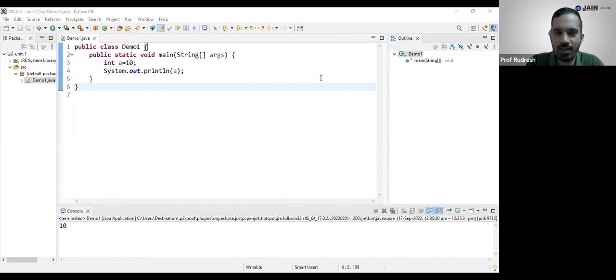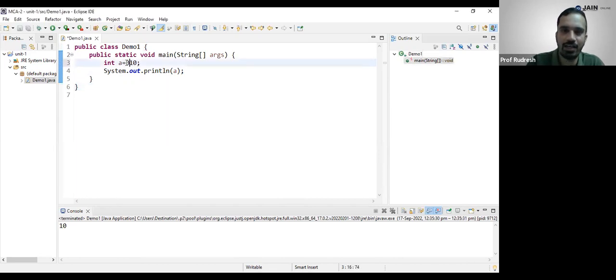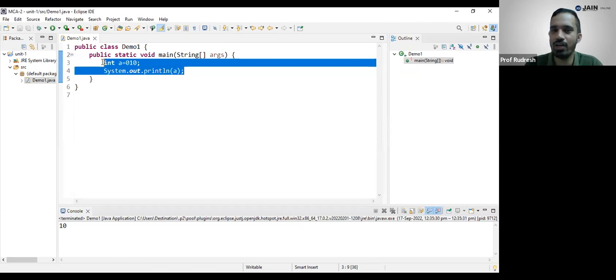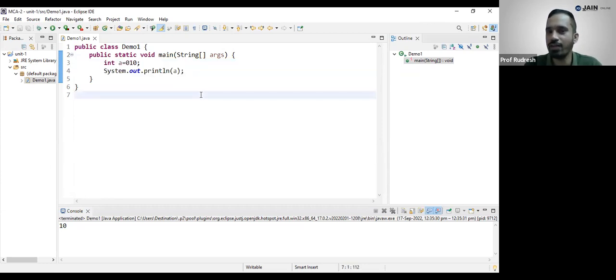Now, instead of 10, I will write it like this: 010. What will I get? Again, you are underestimating us, sir. 10 and 010, how does it matter? Whether it is 10 or 010, 100% it is considered as 10 only. Error we will not get, because if there is any error, the compiler would have told it here only. In case you are thinking of a runtime error, then maybe when we run the program, we will get an error as an output. Let us check what we will get.